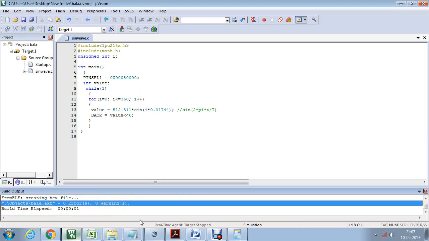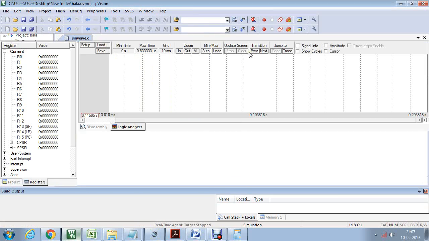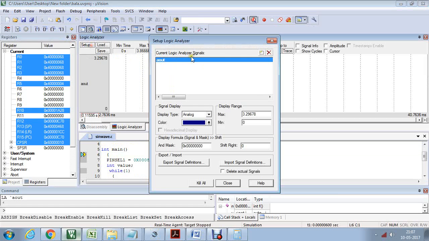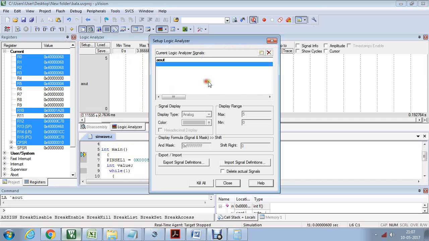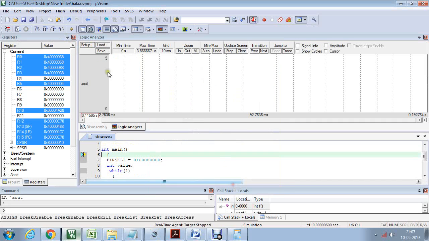It's 0 warnings and 0 errors. Then I should go to my debugging mode, setup, and then add my A out pin as my output pin. Then close here, save and run.